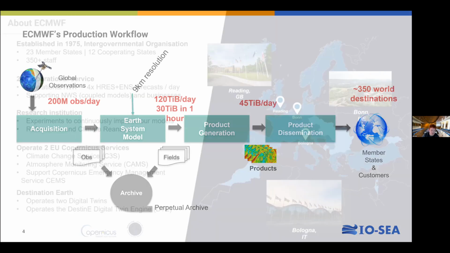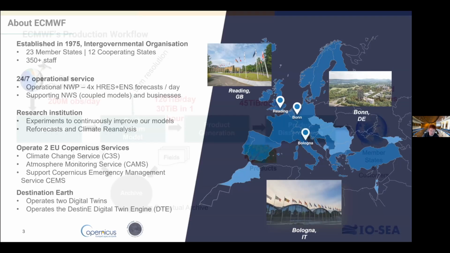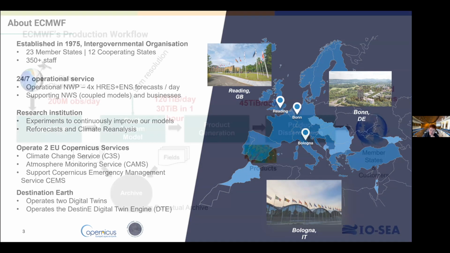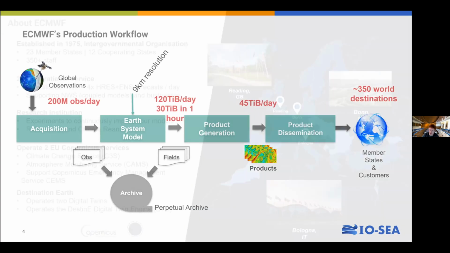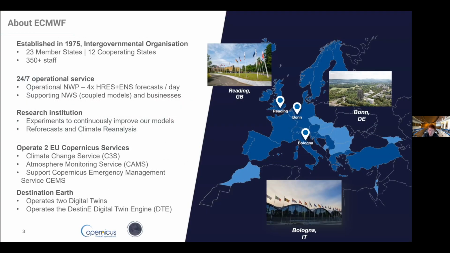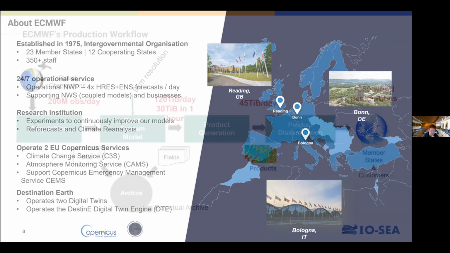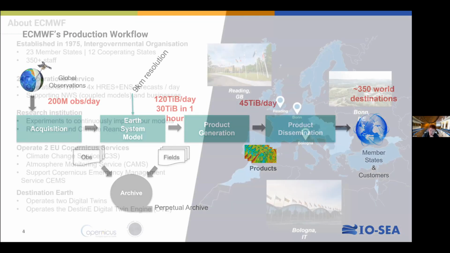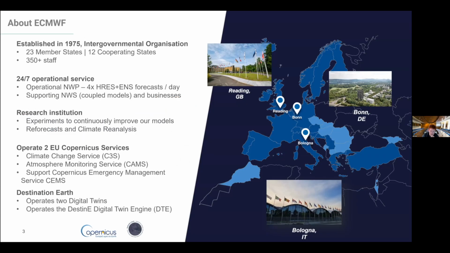We're also a research institution, so we're continuously doing R&D to improve our models and to improve our analysis. And we also do a lot of climate research with climate reforecasting and climate reanalysis. You may be familiar with the ERA 5 datasets, for example, which are long-running climate reanalysis datasets used for climate research.